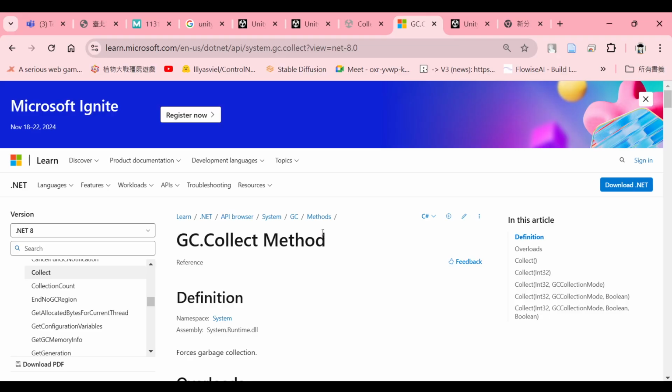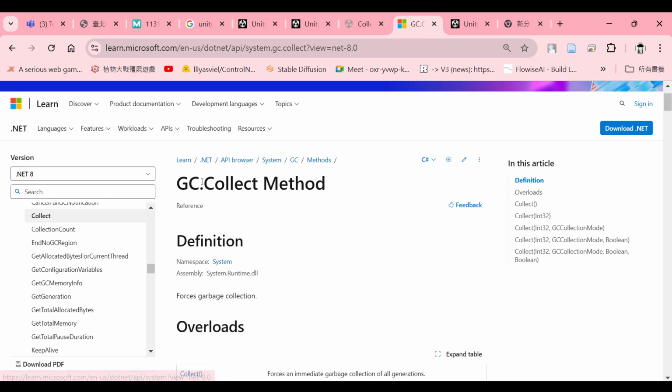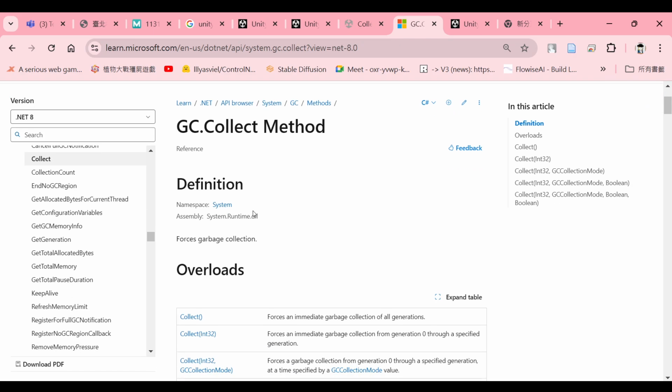All right, we were just talking about the garbage collecting scenes. What's shown on the screen is a method from .NET, from C#.NET, just like this API, GC.Collect. This is provided by the system package, which by default should be installed on your computer. You can call GC.Collect to force the garbage collector to take action, and it will try to collect as much garbage from your memory as possible.